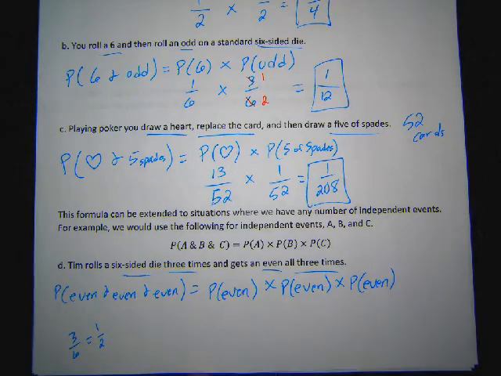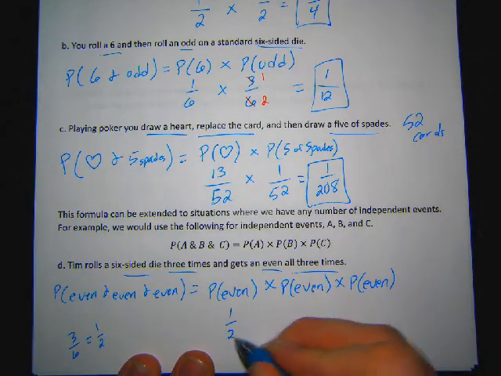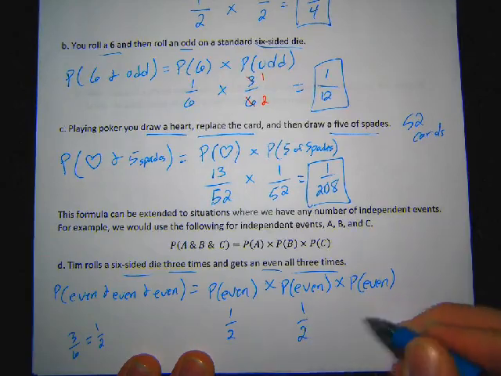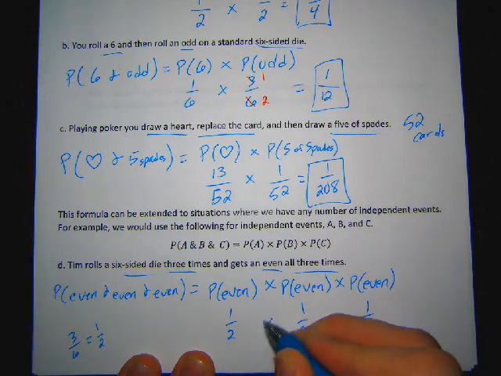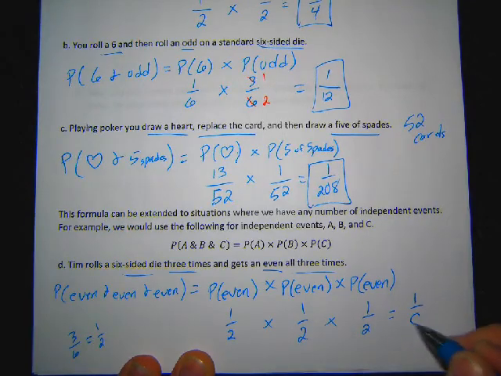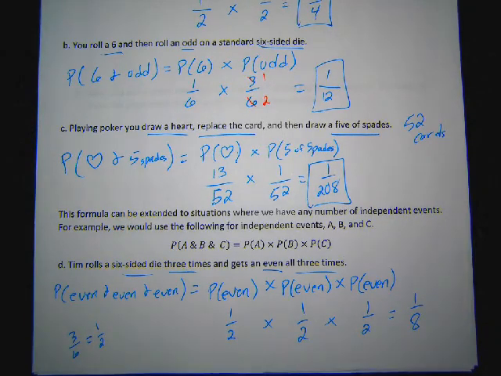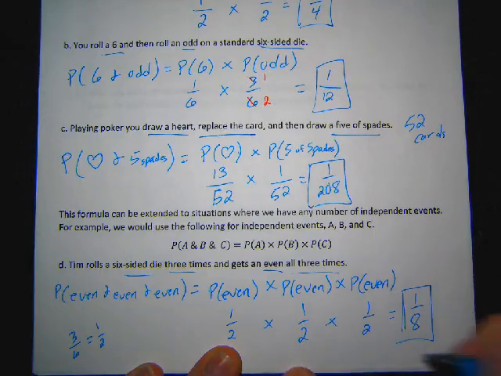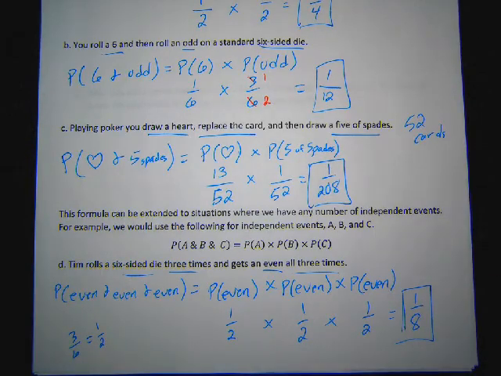So I could even simplify that right away and just say, okay, 1/2 is a chance of getting even, and that could be true for all 3 steps. So I just do 1/2 times 1/2 times 1/2 and get 1/8. And that's my chances of getting 3 evens. Just 1/8. So now you can find the probability.